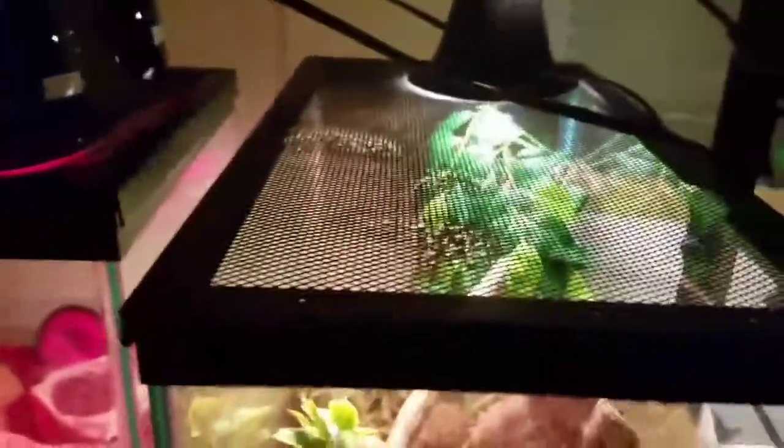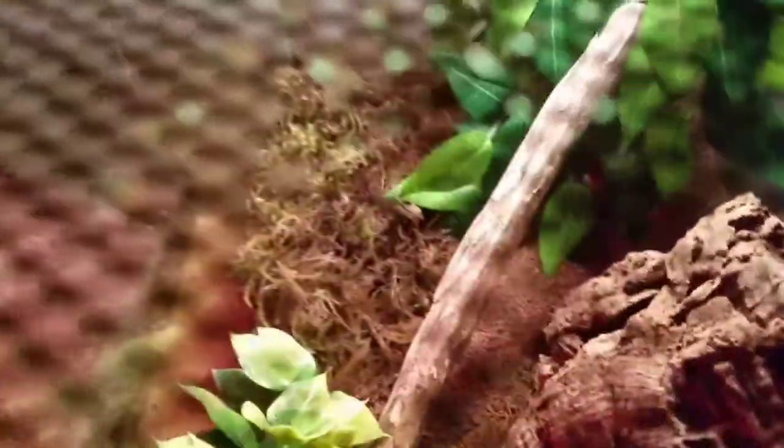Now over here is a 10-gallon tank that I've just had sitting around unused. And I've put down some Eco-Earth. That's what's on the bottom. As you can see, I put down some sphagnum moss, which I've been misting down trying to keep humidity up. I might have to get some plexiglass to cover the screen top over, which I just picked up yesterday. I put Rexar in here yesterday, last night.